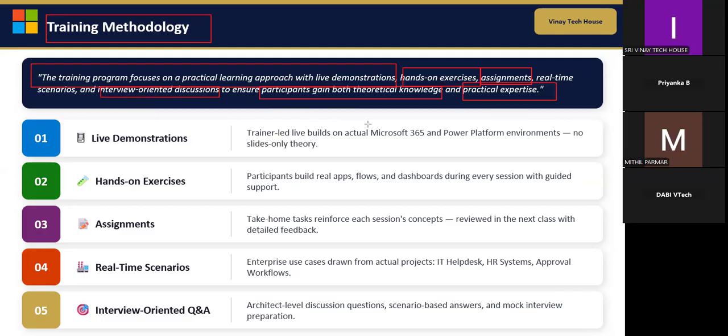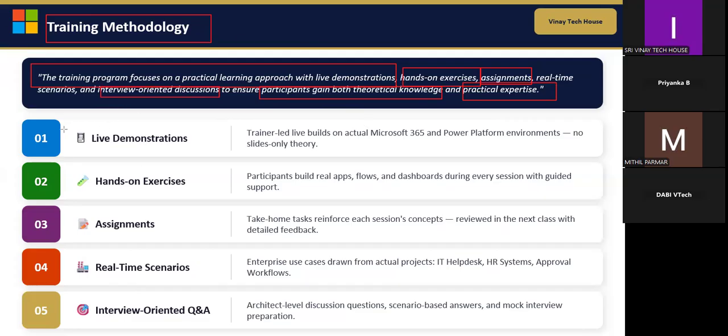Because if I only teach you a course lesson, you can only gain knowledge. Sometimes you will not gain practical experience, right? So here we'll conduct practical experience sessions as well on the Power Platform.